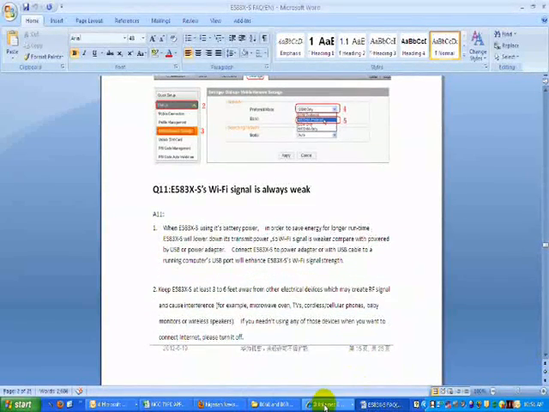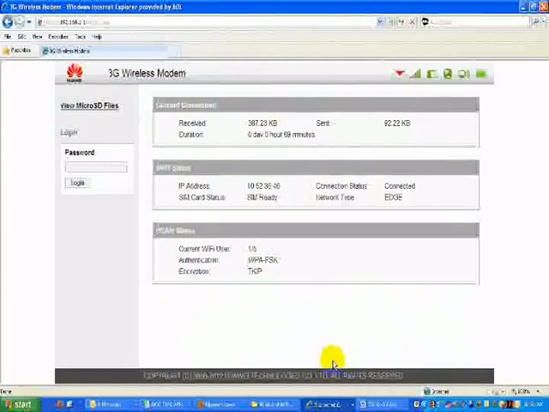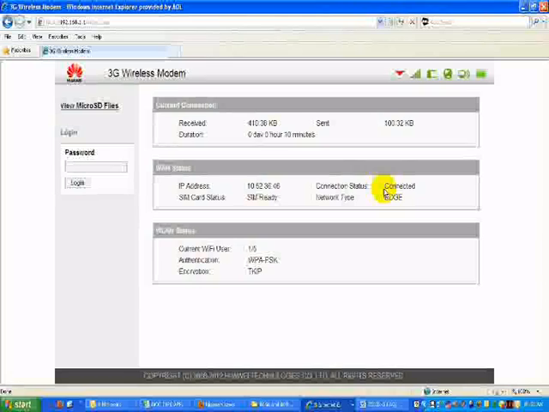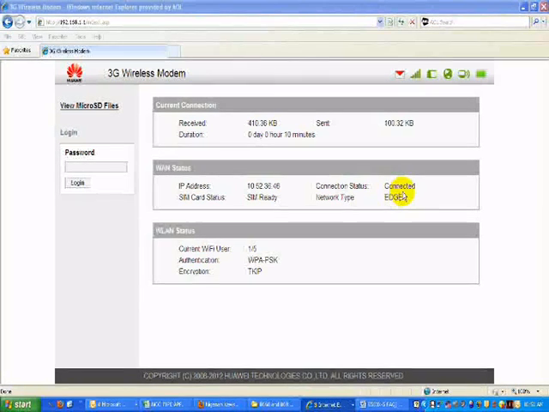Before I answer the next question, this device is a 3G device. It can also work as a 2G device. So if you are seeing Edge, I may have a very good signal, but I'm using the device on the Edge platform. That means the speed I will have will not be the best compared to somebody that will be seeing 3G at this point, or WCDMA, or HSDPA. The signal strength and the user experience of that person will be better compared to me, because I'm seeing Edge here at this point where I'm using the device.